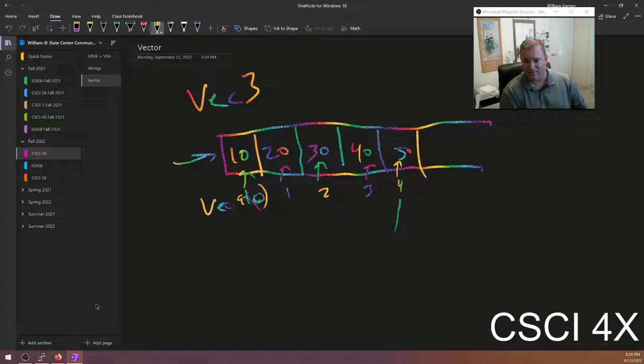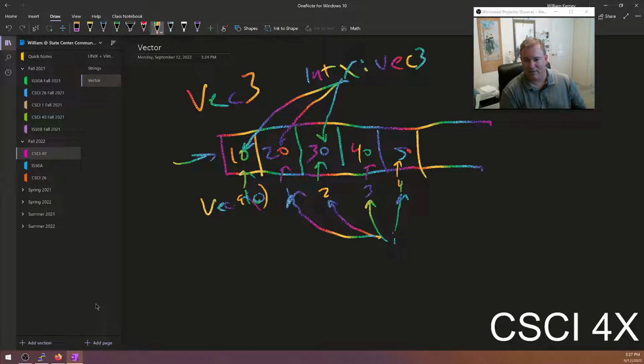Do you guys see that? It's this number. This is i. i is that number there. Okay, it's the index. Whereas when you do a ranged for, when you say int x in vec3, x is the actual data value. You guys understand? They do the same thing, but the ints are a little different. In one case, it's the location of the data. The other is it's the actual data. Okay.